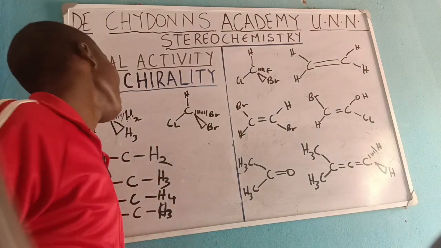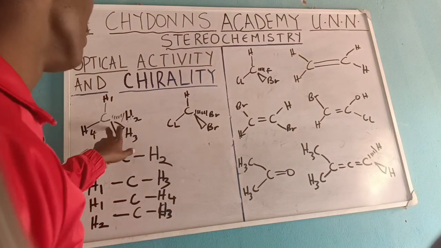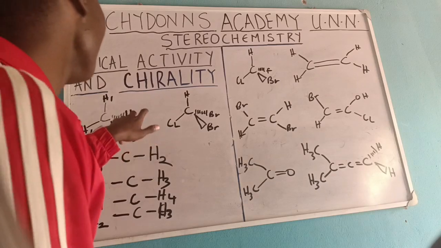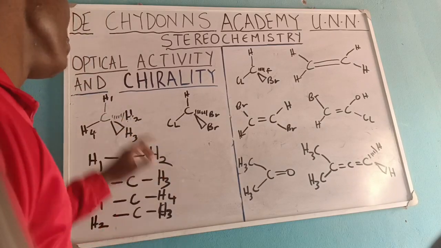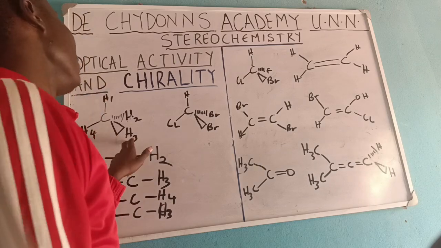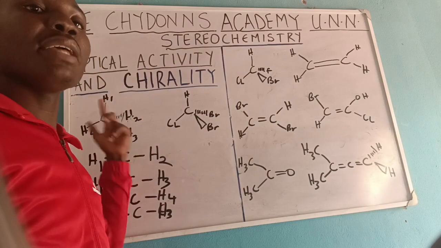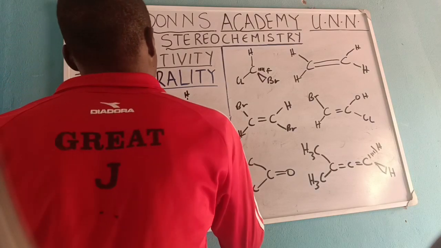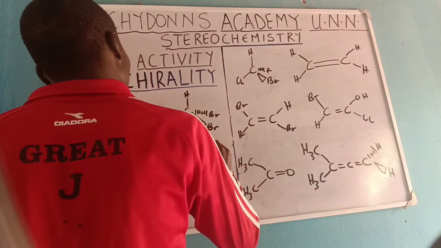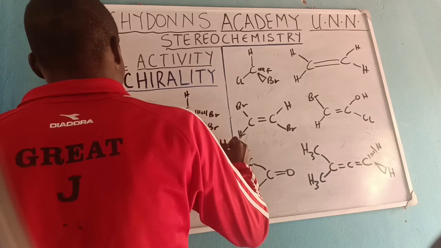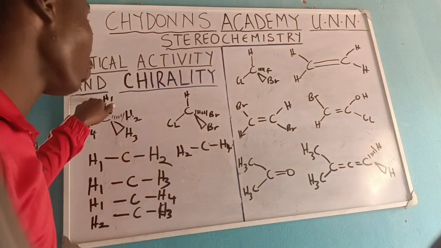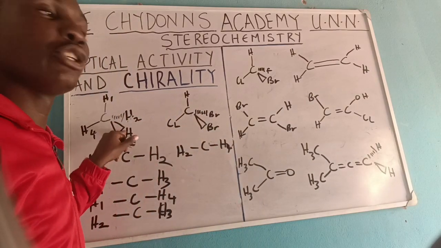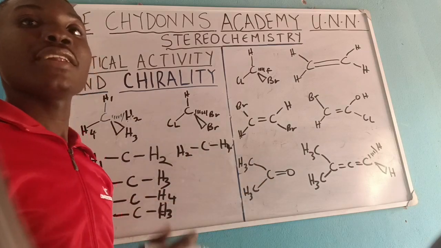You could also decide that you want to do H2, carbon, and then H4. You're going to be having hydrogen 1 and hydrogen 3, and H1 and H3 being mirror images of each other. The implication is that you have a mirror plane of H2 through carbon and through H4. So the mirror is what? H1 and H3, and since both of them are hydrogen, this is a confirmed plane of symmetry.